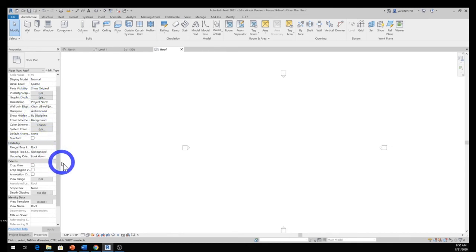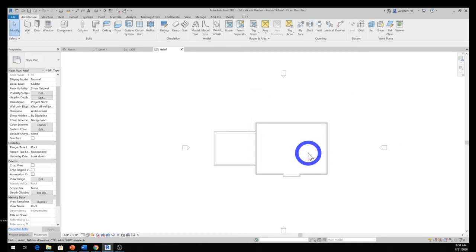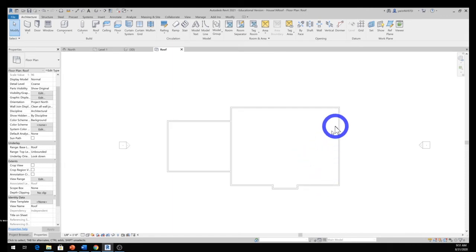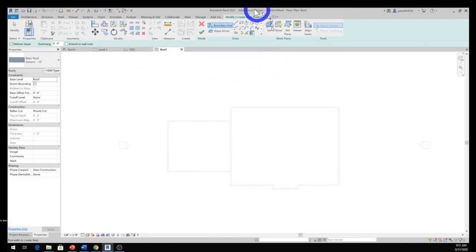We can do it underlay, or we can go to the view range. Click edit on view range. And then make this to a lower, drop down by one level, make a level 2. We should be able to see it. Now go ahead and go from Architect tab, select Roof by Footprint, and you will come to a sketch mode again. This time we're going to go ahead and use a pick wall command right there.